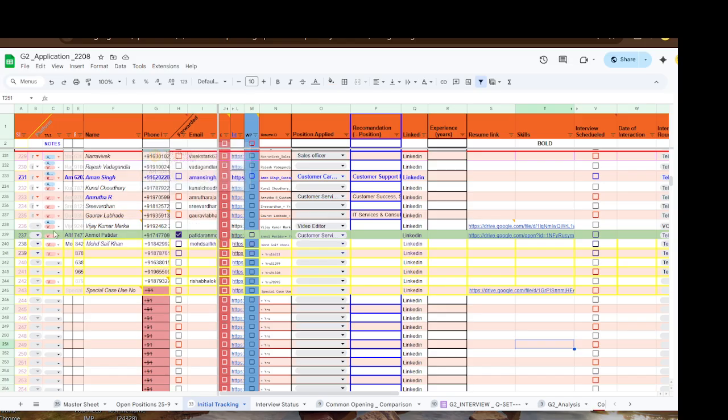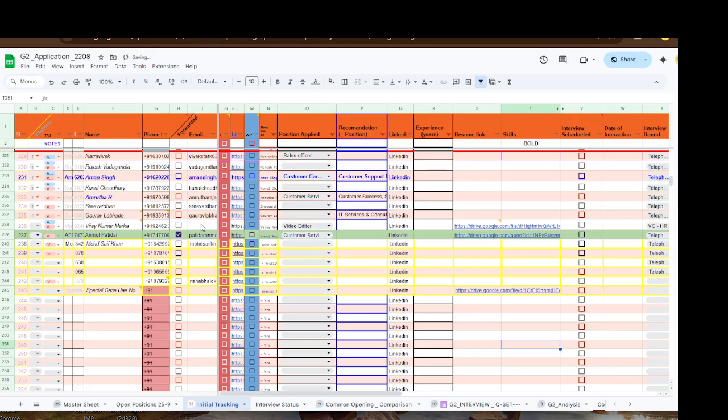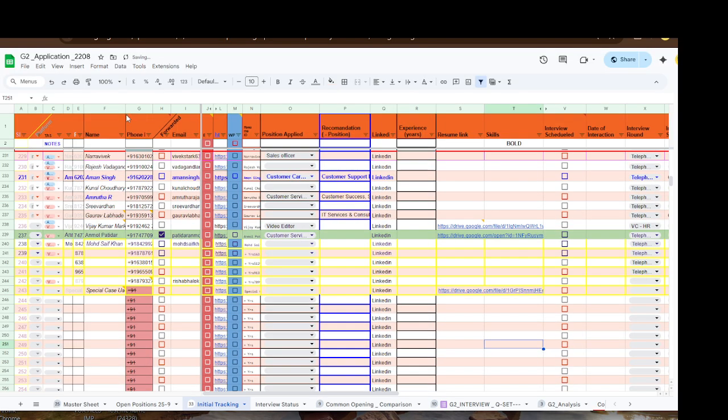One more thing: these phone numbers and email IDs are intentionally kept in such a way that they look like a hidden section, because this video should not disclose someone's personal details.